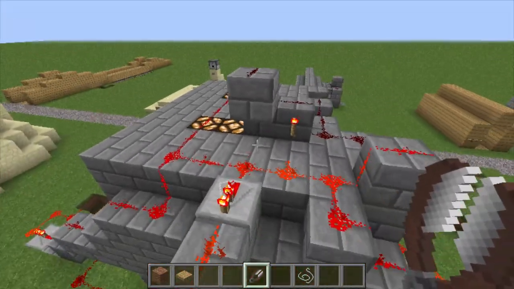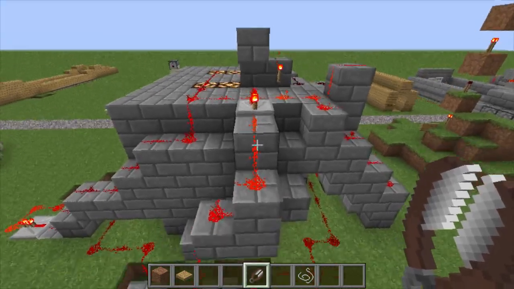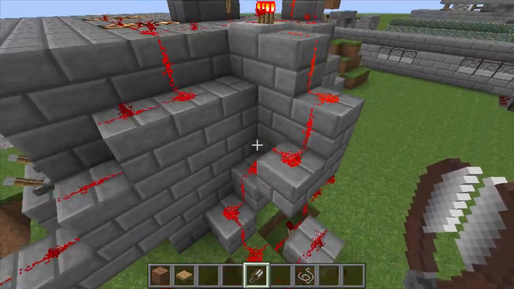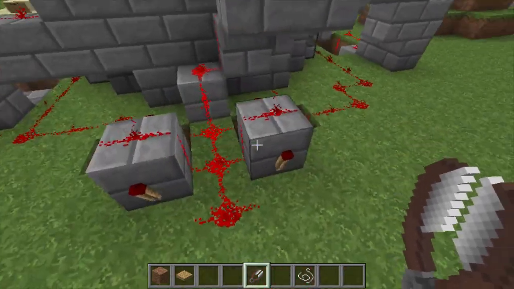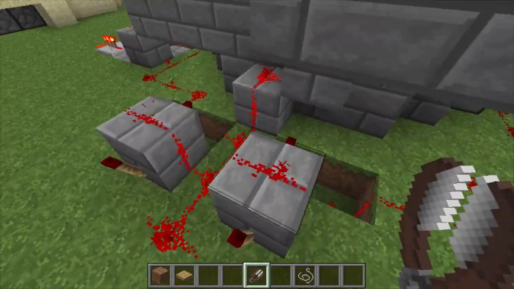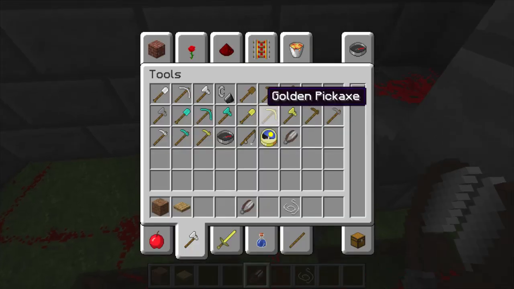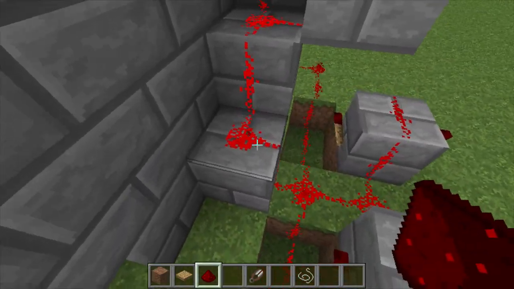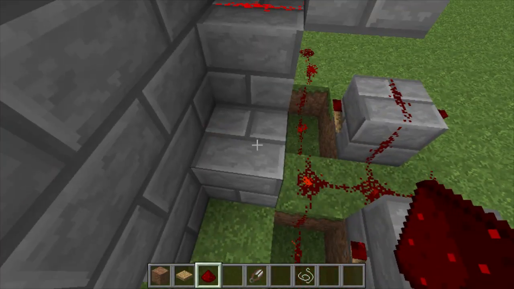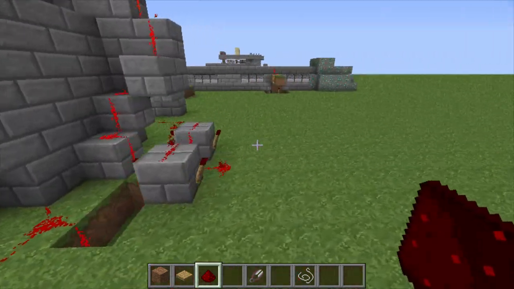But it's gonna go up to a repeater. The repeater's gonna bring the redstone all the way down into this very fast pulser. And if you guys don't know, let me get some redstone ready. The pulser, it pulses redstone really fast. And so that's it, and I set off the trap already.